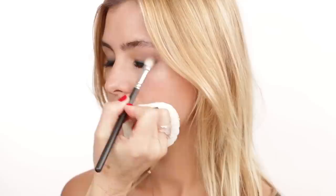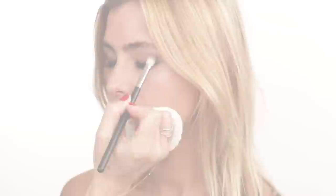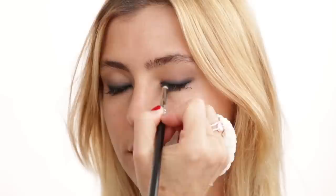What I really want to do is just combine those two colors so they all become one color. Going back in with my crease color Tease on my MAC 217 brush — just to blend everything together and give the crease a little bit of definition. I'm also putting it on the lid so it all blends in nicely. Last thing: Blackout from the palette to intensify the black. I start on the outer corner and work whatever is left on the brush inwards, as close as possible to the lash line, then blend it in with my blending brush.